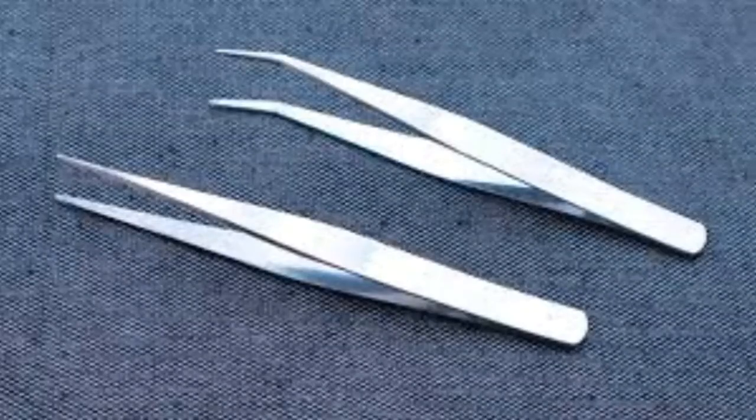Tweezers are up next. Now, I know everyone has had a splinter, and if you haven't, congratulations, you've made it this far in life without getting a splinter. Not all of us are that fortunate, but it's always good to have something to pick out a splinter, or if you get a nail or anything stuck, or any small piece of debris that possibly the scrubber can't get. So grab a couple of pairs of these.